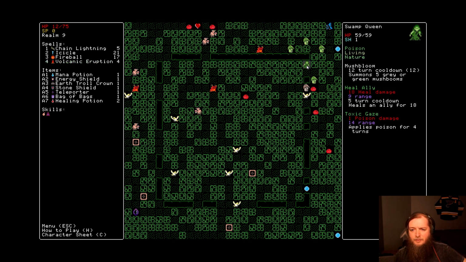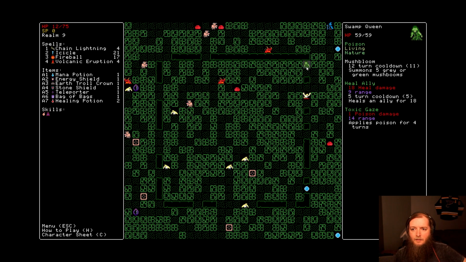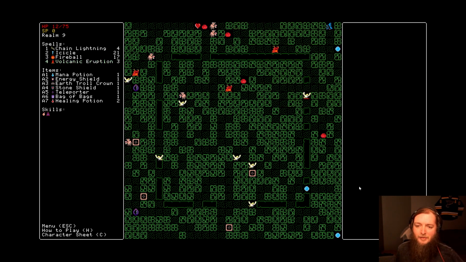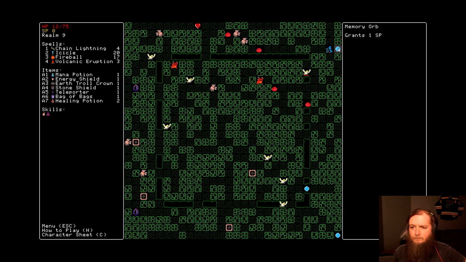Okay, and it has shield. So now let's chain lightning. Okay, the mushrooms are gone. And so is the shield. The volcanic eruption does 77 fire damage. Gone. Alright. So icicle. Okay, we don't got good range because of these walls. I mean, I can take it out.